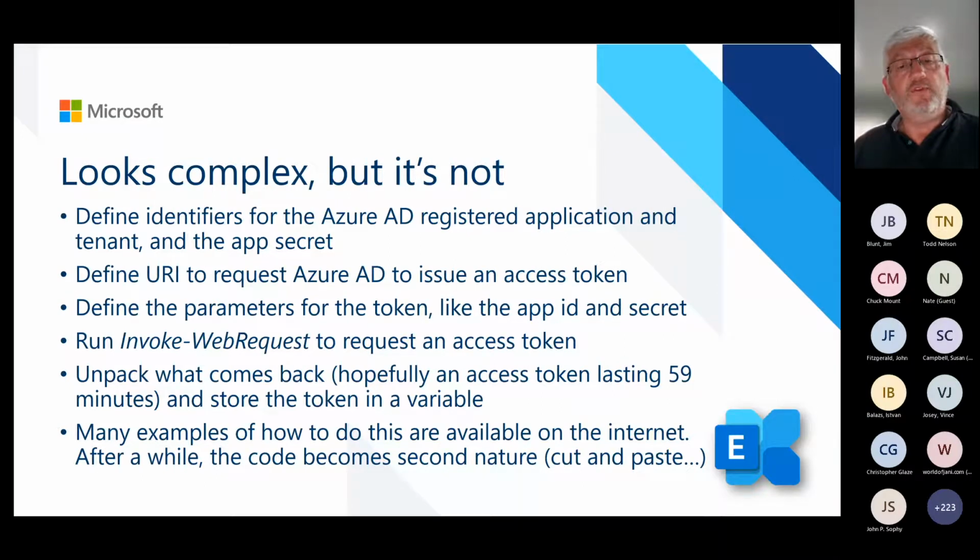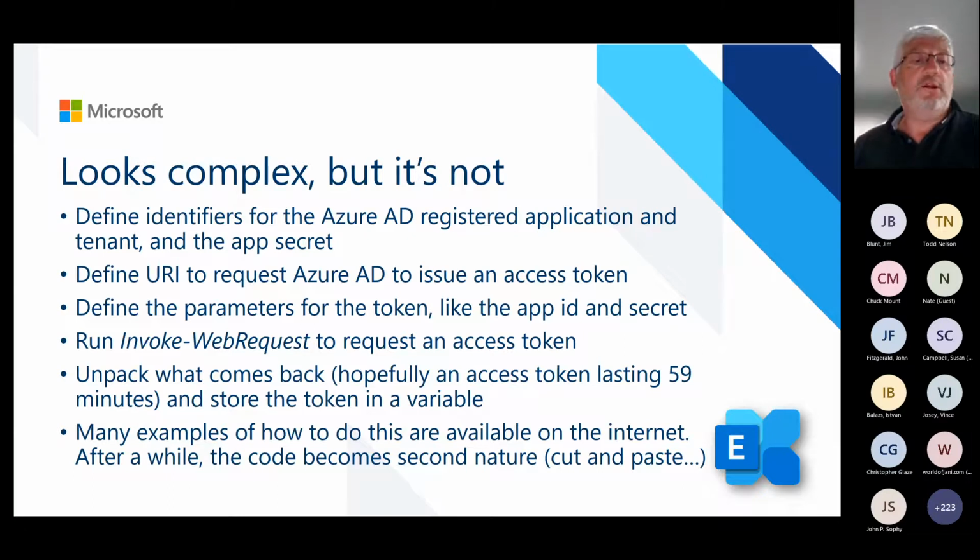So if you've got a script that runs for a very long time, you know, you're fetching a lot of data and you're doing a lot of manipulations. Maybe you've got 10,000 mailboxes to clean up. I don't know what you're going to do. But let's say that your script lasts for more than 59 minutes. At that point, you're going to have to refresh the access token. You're basically going to have to say to Azure AD, still working, can I have another access token? And Azure AD will say, sure, and give you one, and you can continue working. So bear that in mind for long running scripts.